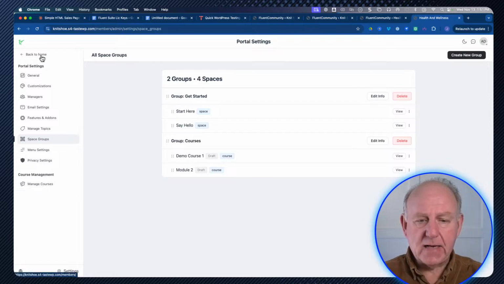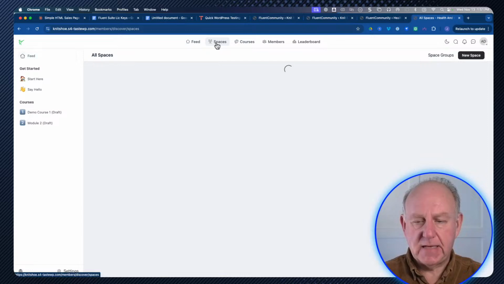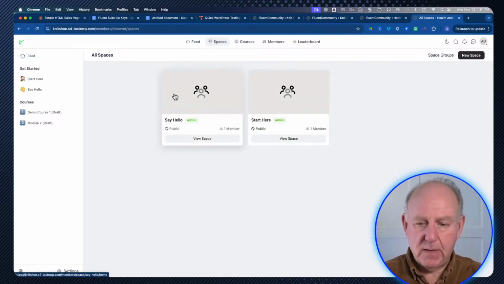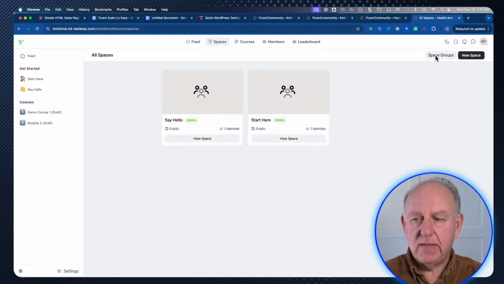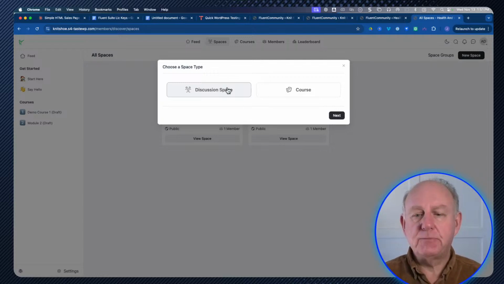If I go back to home and click spaces at the top, you can see in the upper right-hand corner it's got one called new space. I'm going to click new space, and I have the option of calling it a discussion space or a course space.